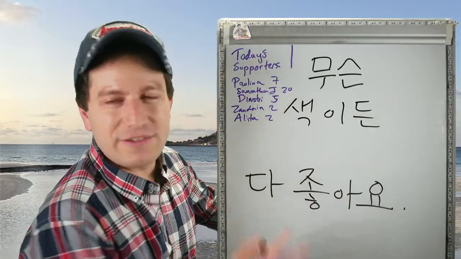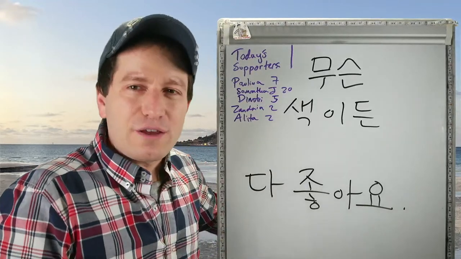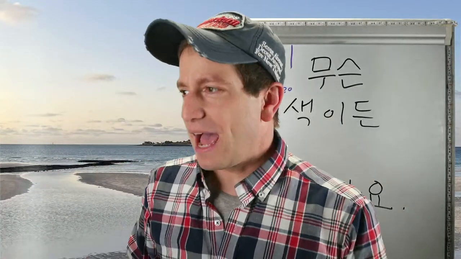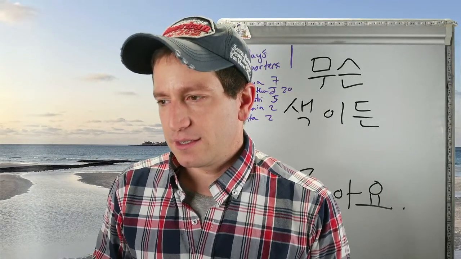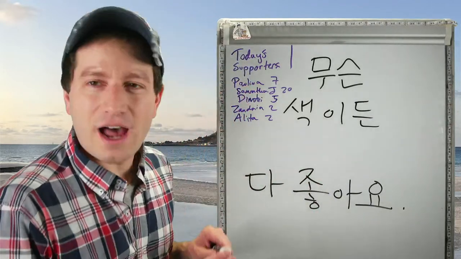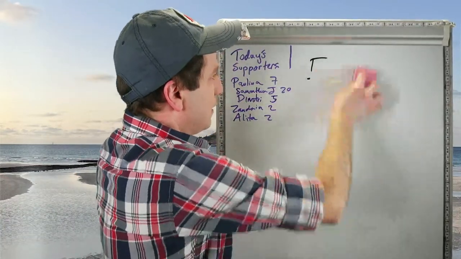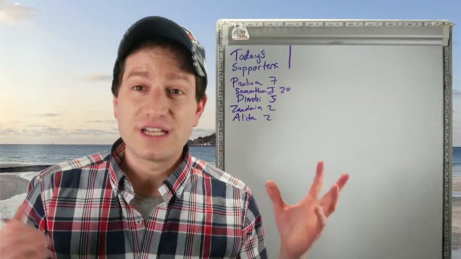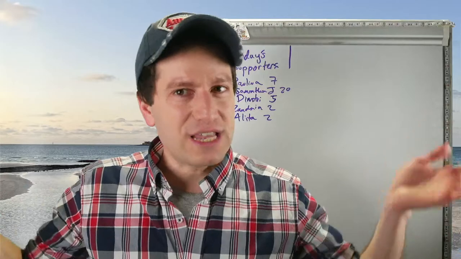무슨 색이든 다 좋아요. I'm leaving this up for a bit just because I want it to be clear what I'm talking about. So to make this, what you want to first do is make a simple question. So, it doesn't matter... let me think of something else. It doesn't matter who did it. This is not in the lesson, but I want to add it because I want to help with your understanding. It doesn't matter who did it. In order to make a sentence like that, so it doesn't matter or it's okay who did it or whoever did it, it's okay. You first need to make the sentence, who did it? So how would you say that?